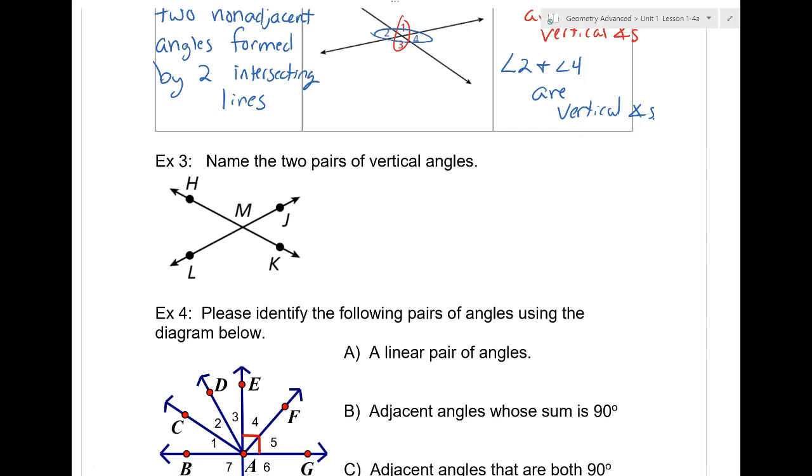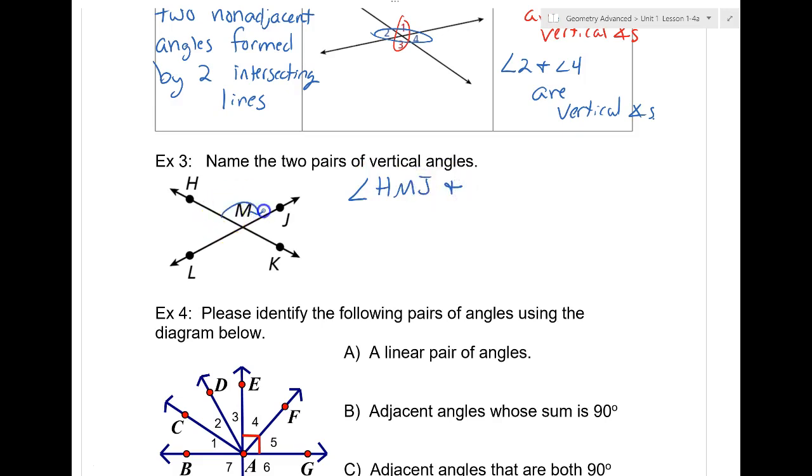Name an angle first. Solomon, name an angle for me real quick on example 3. Angle what? Or did you just say angle M? Is that correct notation? If I have more than one angle coming from a vertex, can I say just the vertex? No. All right, so give me another angle name. Angle what? Now I'm with you. All right, so angle HMJ.